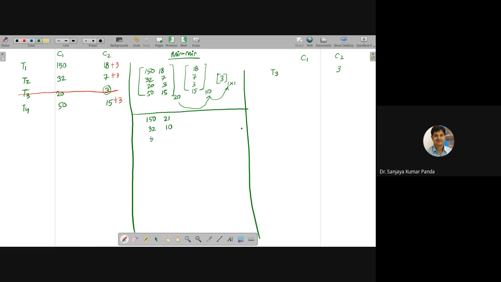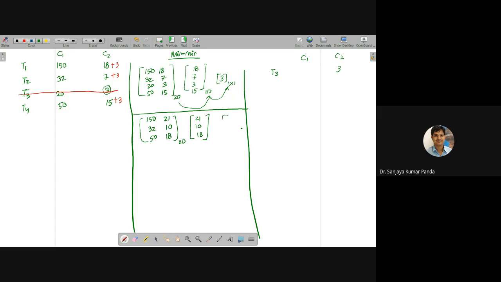Third task, it is 50 and 15 plus 3 is 18. So it is the two-dimensional matrix. In order to convert it to a one-dimensional matrix, you have to find the row minimum. So the row minimum is 21, row minimum is 10, row minimum is 18.